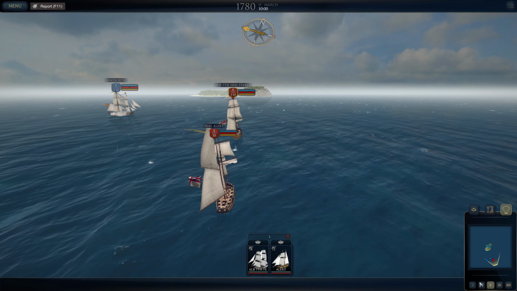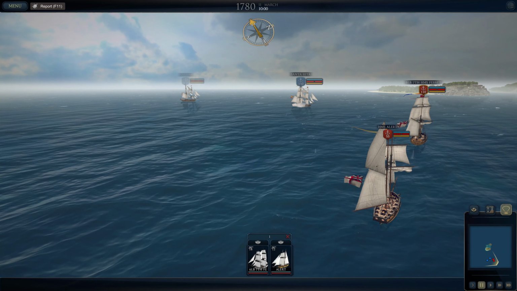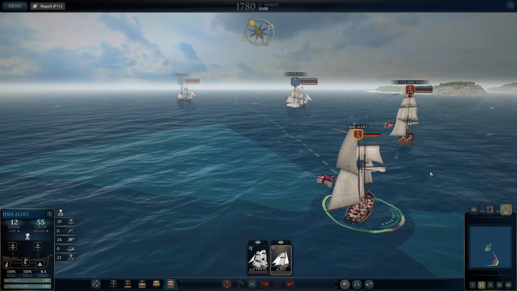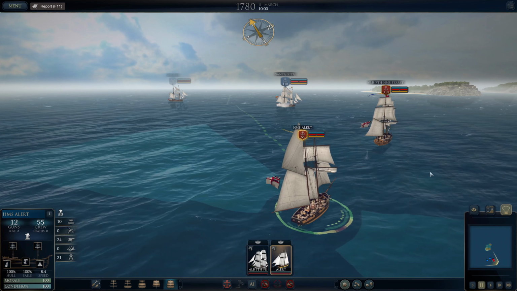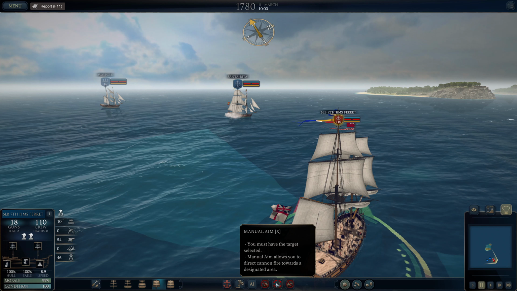All right. Let's pause. Let's go ahead and screening the merchantman. Okay, only 16. That's what we'll do with this guy. We are going to get him on a direct intercept course under full sail. And here, let's click here, target that guy. Select the target. You must have the target. Any aim allows you to direct cannon fire towards the designated area. Okay, perfect.